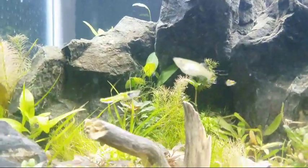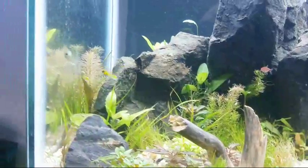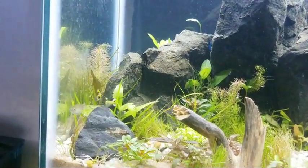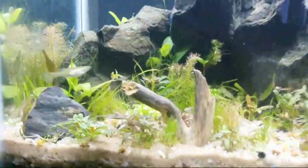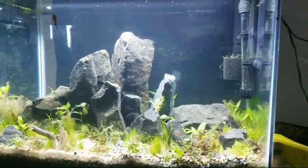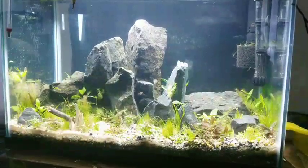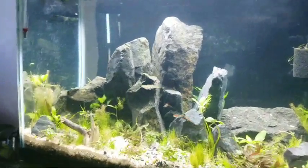I've chosen blue and then the spade tail with the little swoosh of an upper dorsal fin. That's just what I've chosen. I think the yellow pops against the rocks really well. Yet again, it's a color that I'm not using a lot of in this tank, and so you really see it. I may put some Amano shrimp in here.